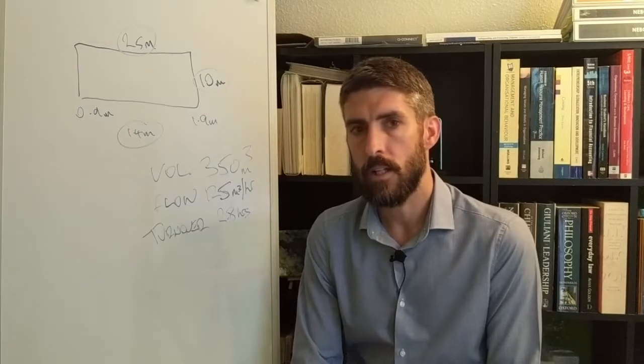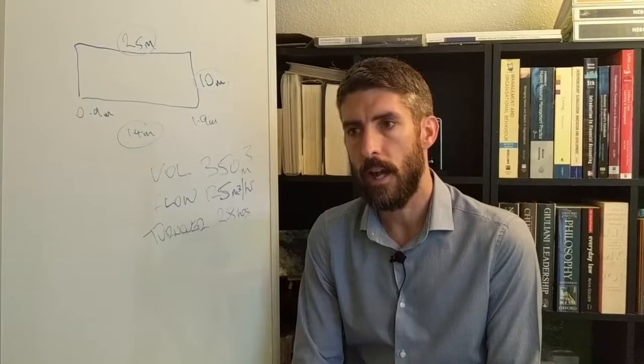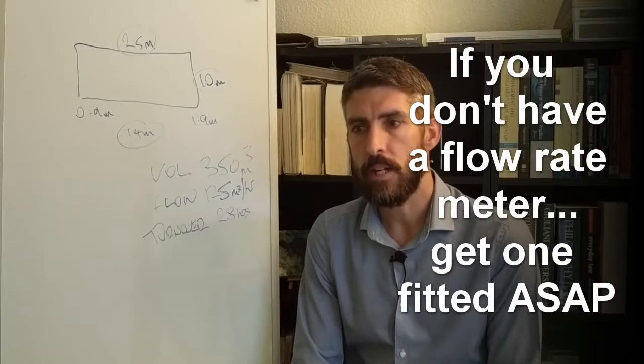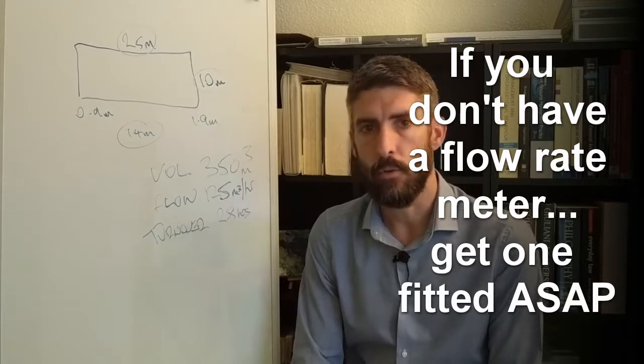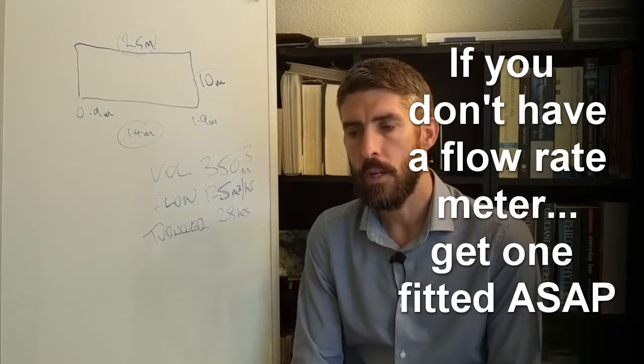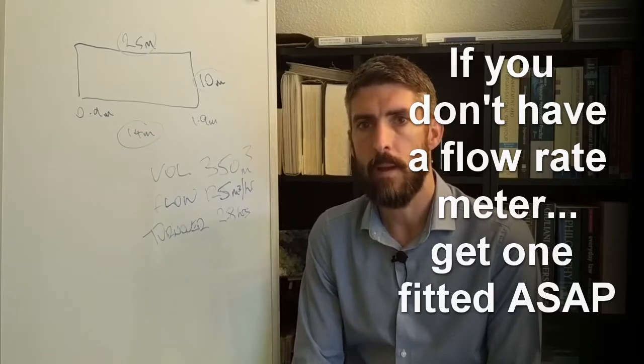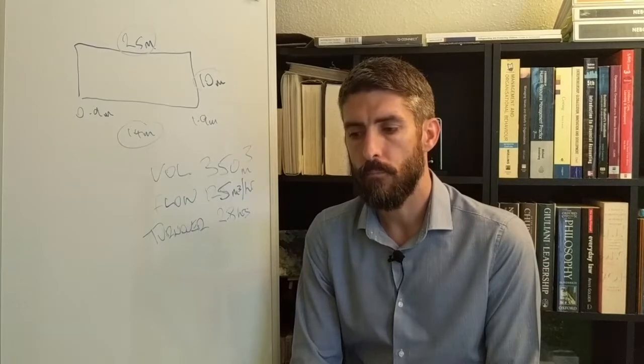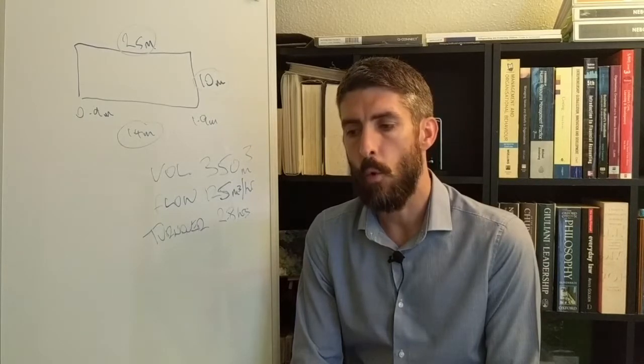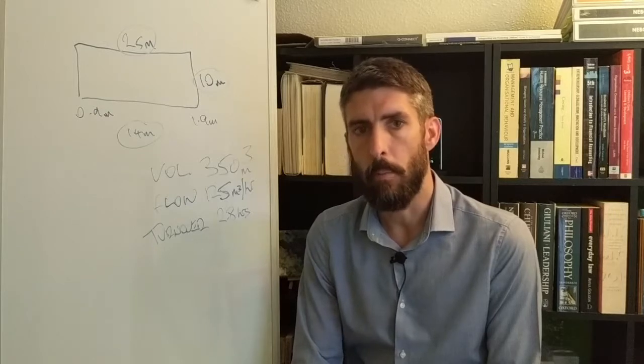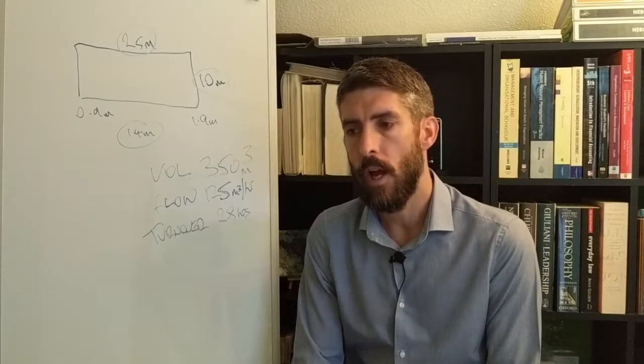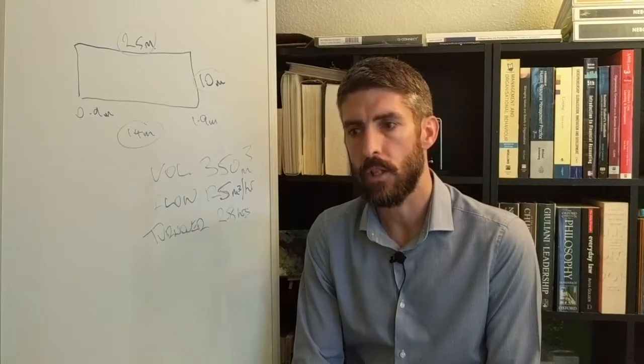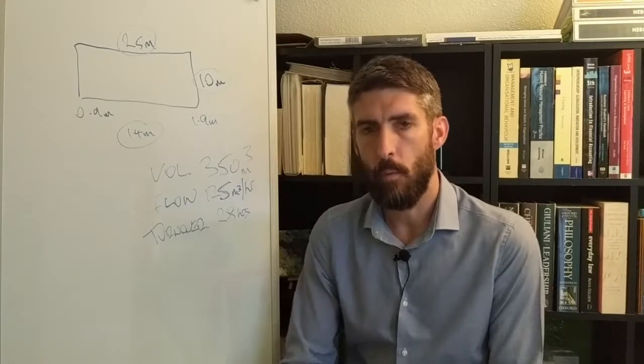If you haven't got a flow rate meter, the advice from us is get one fitted, because the information it gives you is essential when it comes to operating a swimming pool. You can't work out your turnover time any other way. Sometimes there's a bit of a misunderstanding about what you can do with the information relating to the pump, because the pump itself will have a boiler plate fitted to it usually that gives you certain specifications regarding that pump, you know, what the output is.